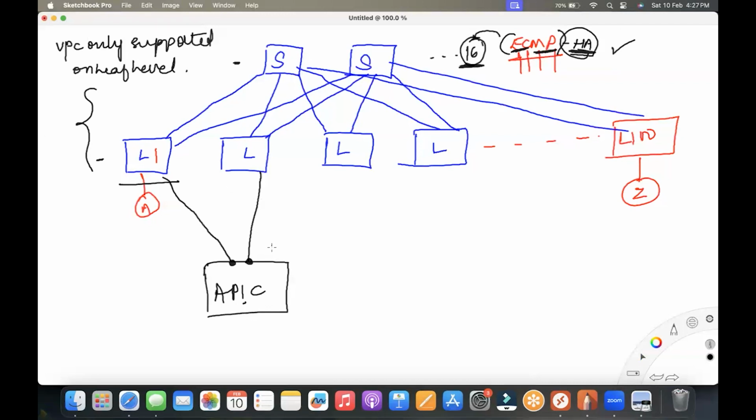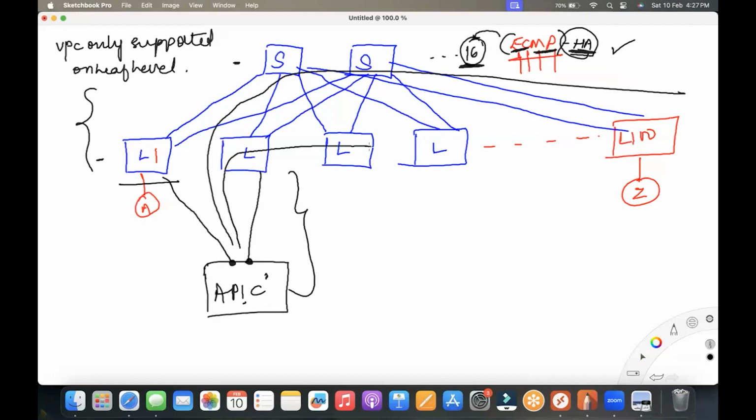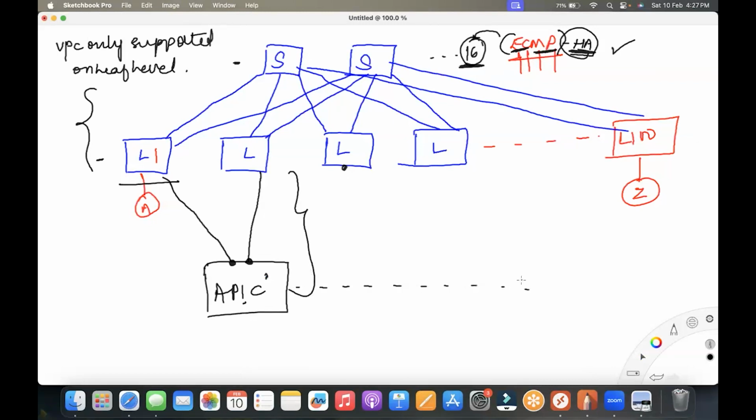With this particular connectivity itself, your controller can manage all of your spines, however many spines you have, and from here it will be able to manage however many leaves you're using. There is no rule that the leaf should be connected to an APIC. So you don't have to invest in multiple controllers.